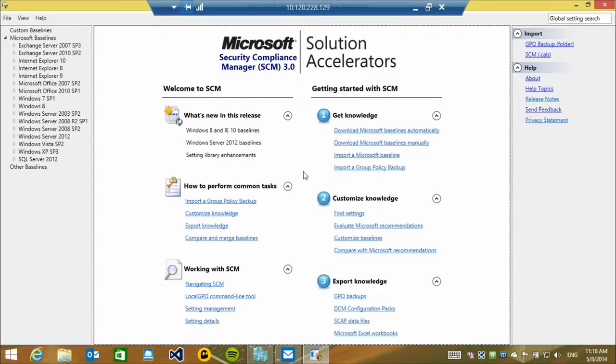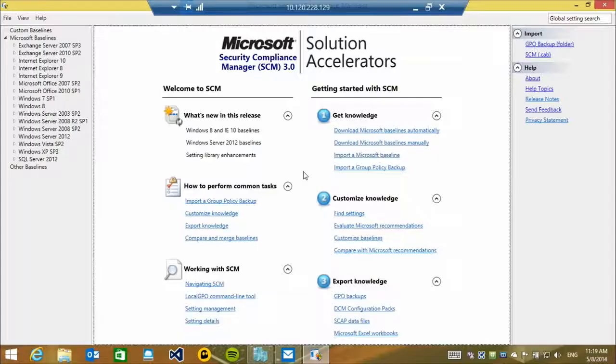So the Security Compliance Manager, how often I refer to it, is every time we ship a new operating system or a new infrastructure service like SQL, people tend to ask us, okay, what is the Microsoft best practice around a particular configuration, right? And what is it specifically, what is interesting for us as an enterprise? So rather than us publishing every day new TechNet articles because we are bringing in lots of new products, we thought, okay, let's have a tool ready which our customers can use in order to not only compare their current group policies versus our recommendations, but also really see the best practice in general for each individual product.